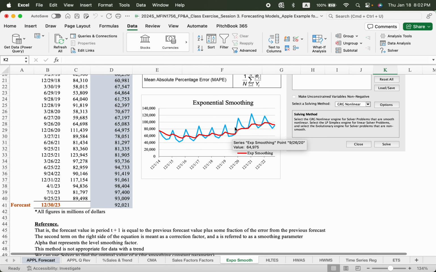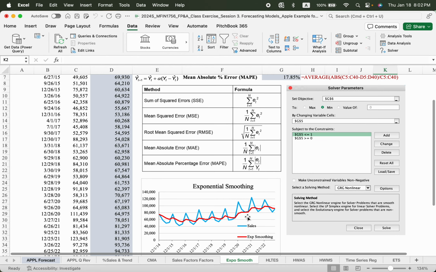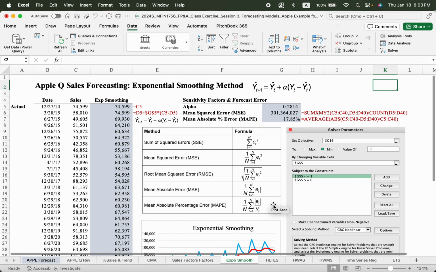It didn't consider the seasonality, so we cannot use the exponential smoothing model. But if the company you chose to analyze doesn't have seasonality, and based on this back data testing it follows the previous sales line, then definitely you can use this model. Now let's develop the forecasting model in the next exercise. See you later. Bye bye.